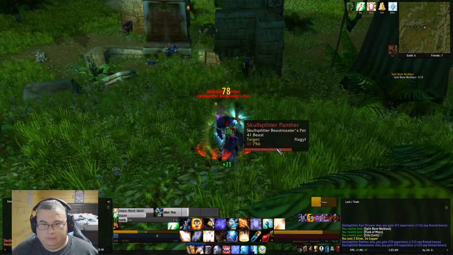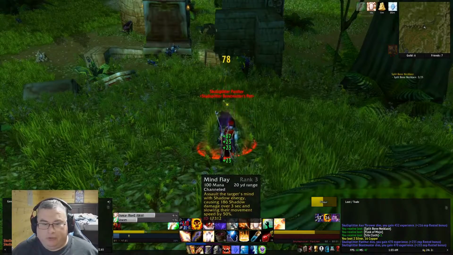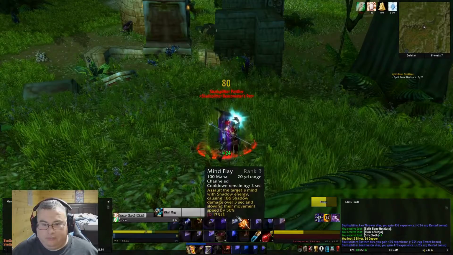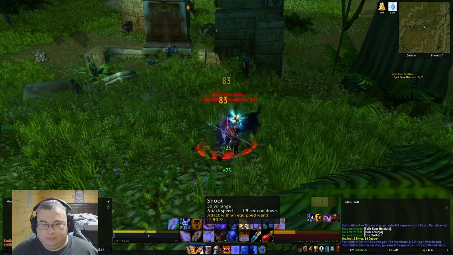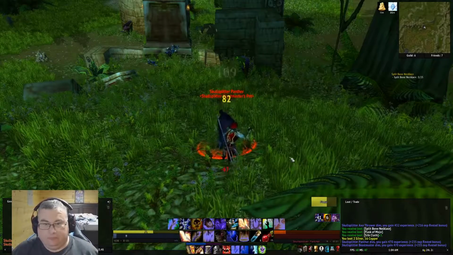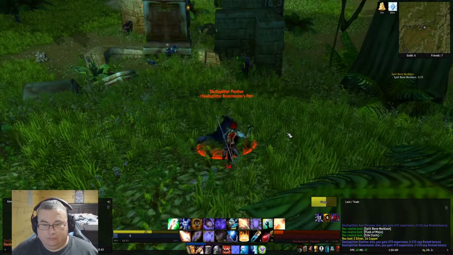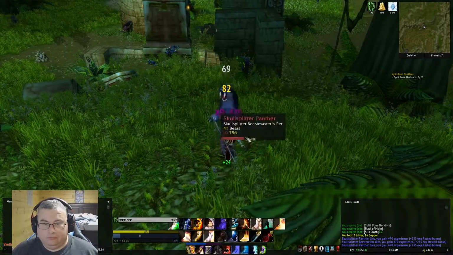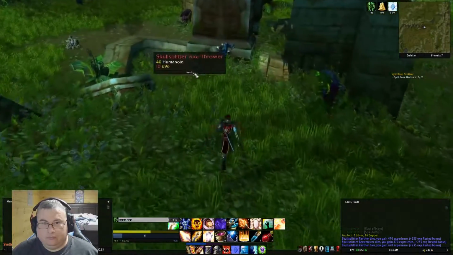As long as we've got a little bit of mana, and it doesn't take very much, we can pop a shield, do a Vampiric Embrace, and then just kind of slowly heal as we slowly kill stuff. It's a really good class.